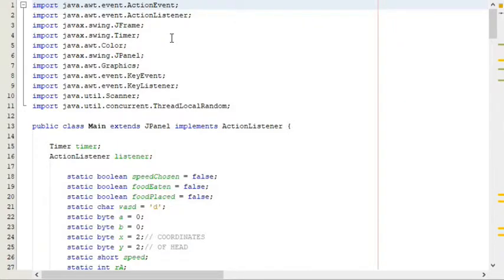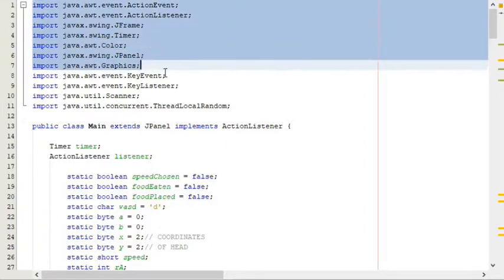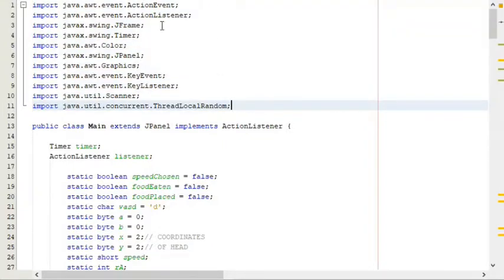Because I was having performance issues in BlueJ, I decided to show this off in NetBeans. First of all, we can see a bunch of imported objects. So action event and action listener right at the beginning, these allow us to complete a certain action every time our timer ticks.